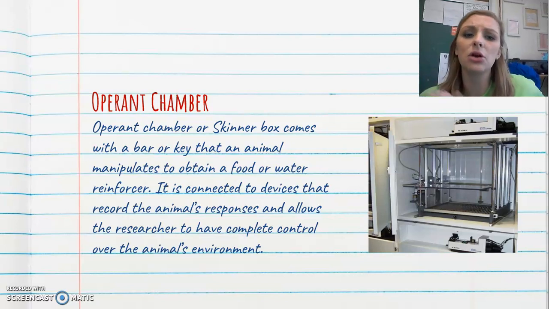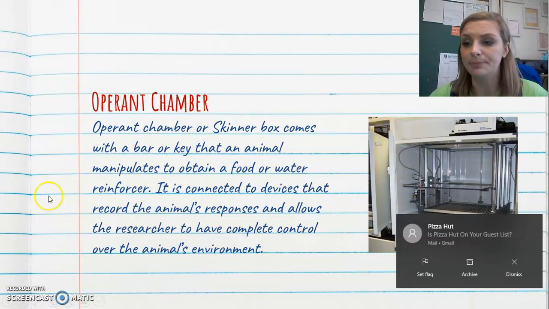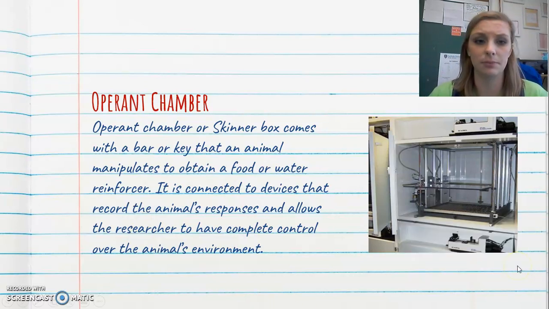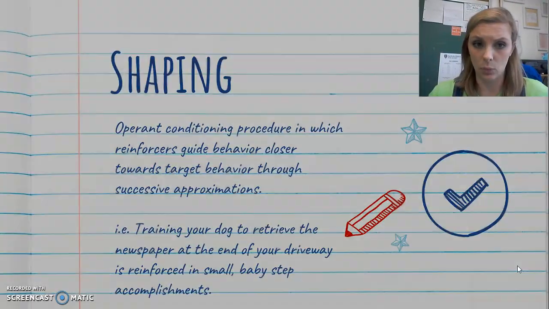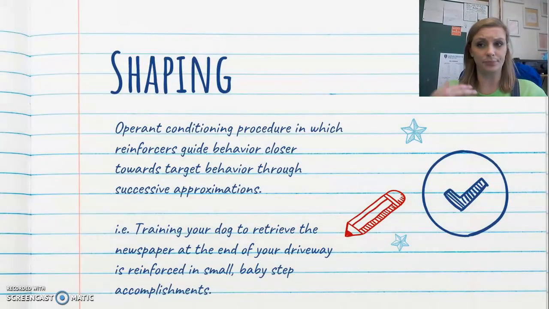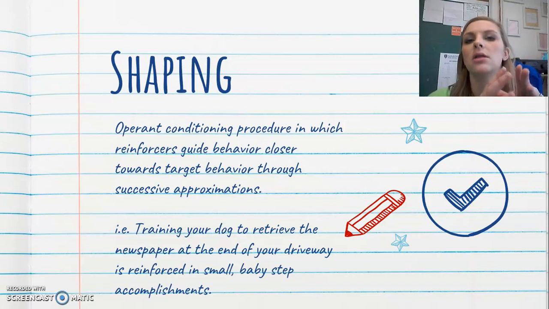Okay, so Skinner used these with pigeons as well as rats and saw similar results. So, why is this important? Well, the idea is shaping. Operant conditioning uses this idea of shaping. When we use reinforcers, we're going to shape small behaviors first that eventually lead up to this larger behavior that we want people to do.